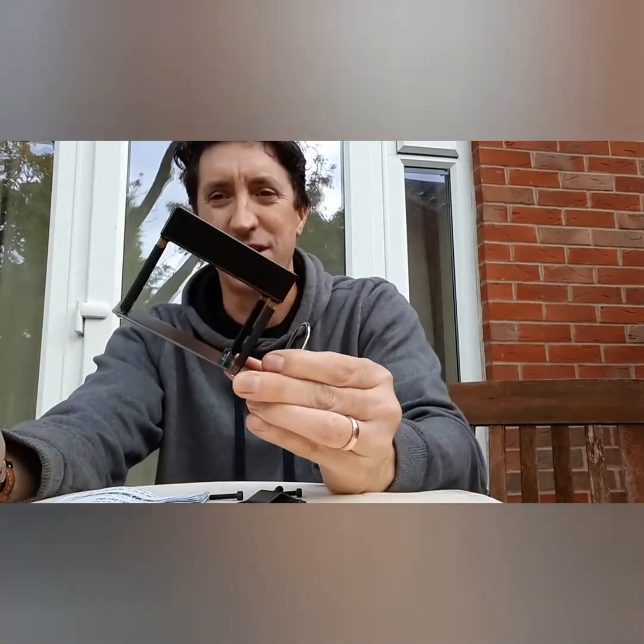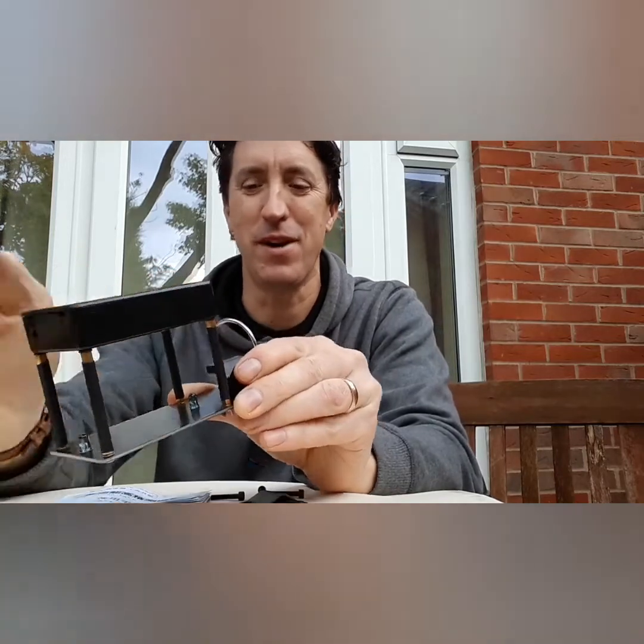So it works exactly the same way, but like I say, you're not going to put this down the end of the range. This is a muzzle velocity tester, so it only tests at the muzzle, because you're not going to try and thread a pellet through there, because that's going to smash the hell out of it, especially the way I shoot.